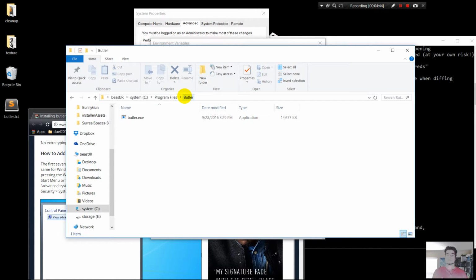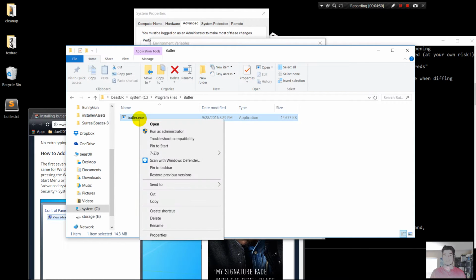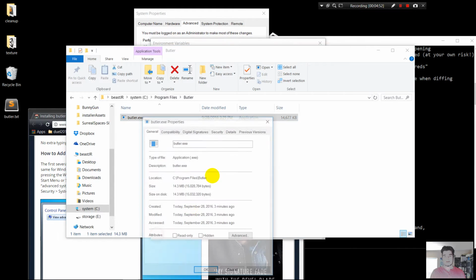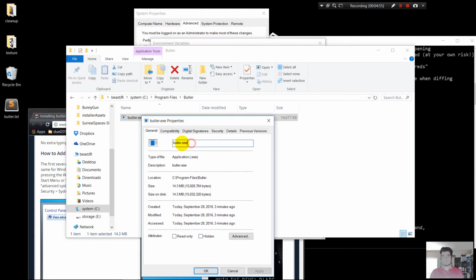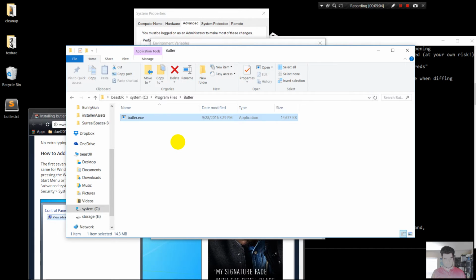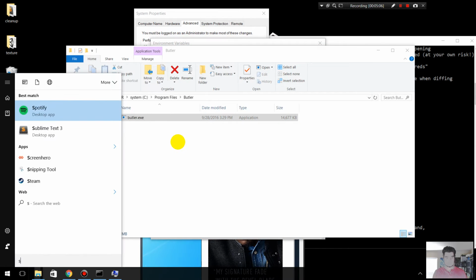Now, we need to make note of the path at which this program lives, because we need that for our environment variable. And I find an easy way to do that is by right-clicking it, going to Properties, and doing some cutting and pasting. So we'll take the name of the file, I'm going to fire up my favorite text editor. You could use Notepad for this. You could use whatever you need. I'm going to use Sublime Text.